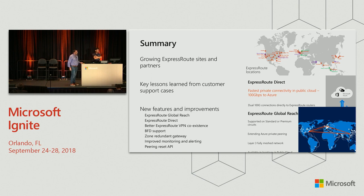Go ahead, sir. So I've had problems with ExpressRoute and Q&Q with my provider. Sorry about that. It is painful, and particularly when you have a network team that you have to work with in there. Are there other ways to handle the primary and secondary circuit without having to implement Q&Q?